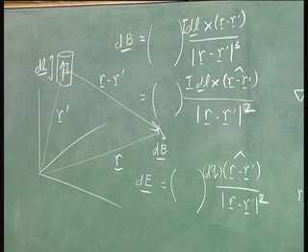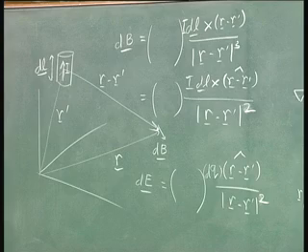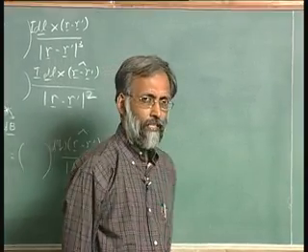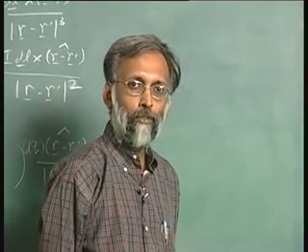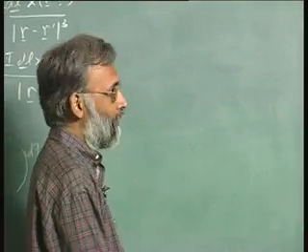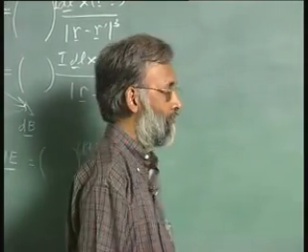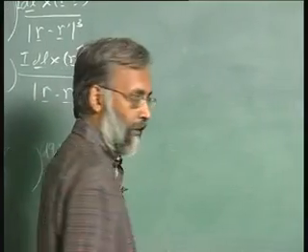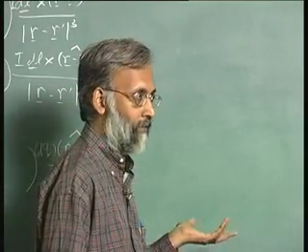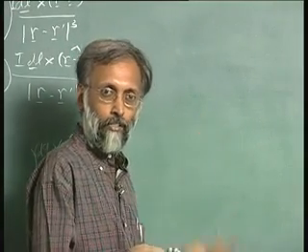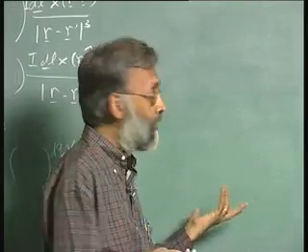The question is, we cannot create machines that are so accurate in shape, in size, that we can measure 10 to the minus 24. So, in that case, how is it that a factor of 10 to the minus 24 is observable? In other words, why does it not get washed out? Sometimes it is plus 10 to the minus 24, sometimes it is minus 10 to the minus 24, we will never see it.